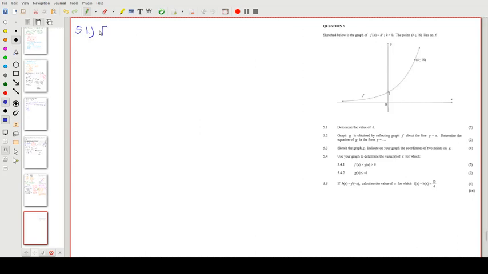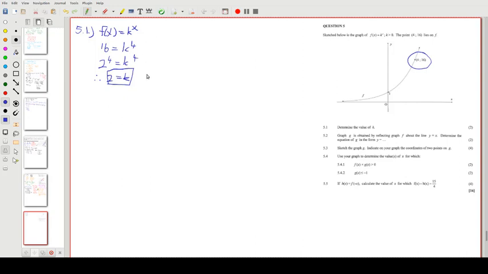So let's just start. We've got given the function f of x equals k to the x, and we have to find the value of k. So what we can do is we can just substitute a point that we know that we have on this graph in. So let's use the point (4, 16). So we'll say that means that y is 16 when x is 4. And then we can get the prime factors of 16, which is 2 to the power 4. That'll equal k to the power 4. And we can say, therefore, since the exponents are equal, therefore the bases are also the same. So 2 equals k. And there's our answer to question 5.1.